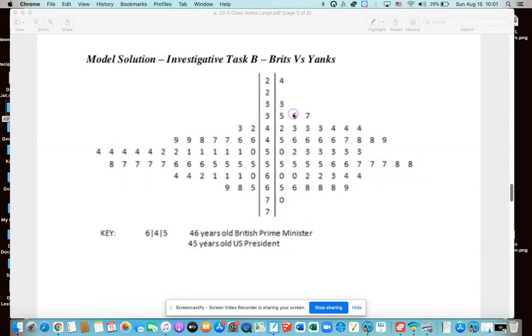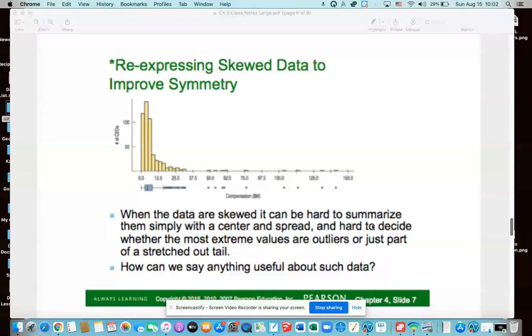And then the spreads, again, you could use the range. You could figure out what your quartiles are and figure out what the IQR is and use that if you wanted. But you've got to compare the big three and say, oh, this one's larger than this, or this one's smaller than this, or whatever. Use your comparative language. Okay, so that's getting used to stem and leaf plots and also comparing data. All right, so that's new graphs.